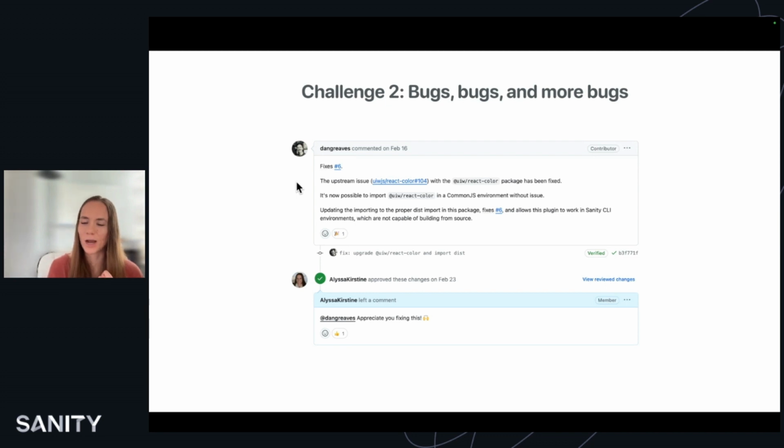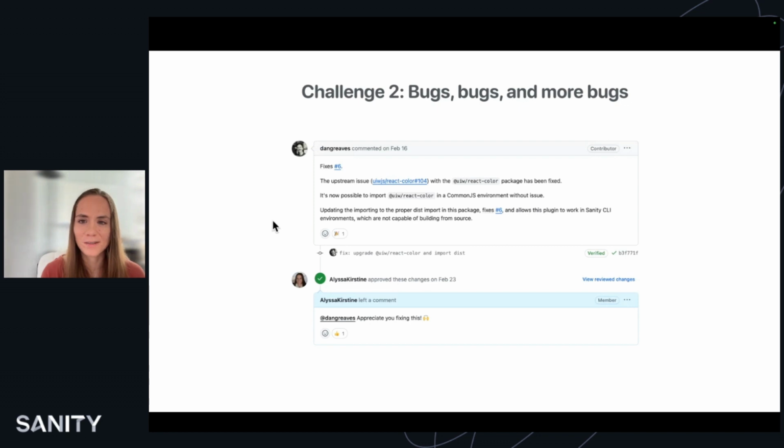And I think what's powerful about having this be an open source plugin is that this person went in and actually updated the package that my plugin depended on. He fixed it there because that was where the issue was, and then updated simpler color input. So I was really grateful for that, because personally, I did not know how to fix this bug. I couldn't reproduce it on my own computer. I spent a little bit of time looking into it, and then I was like, I don't have time. And so that's when I came back a few weeks later and was just really happy that somebody had fixed it. But, you know, bugs come up and you have to fix them.